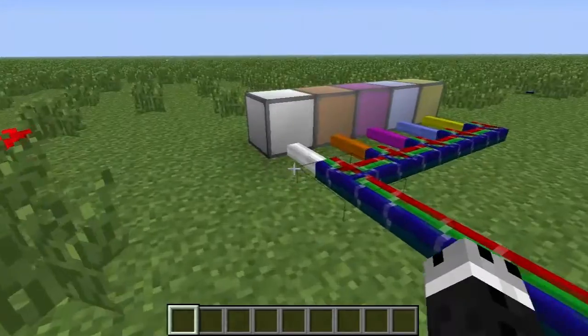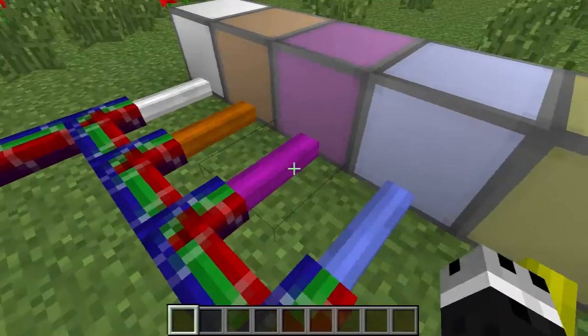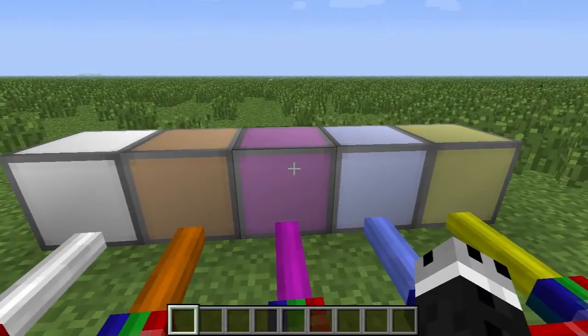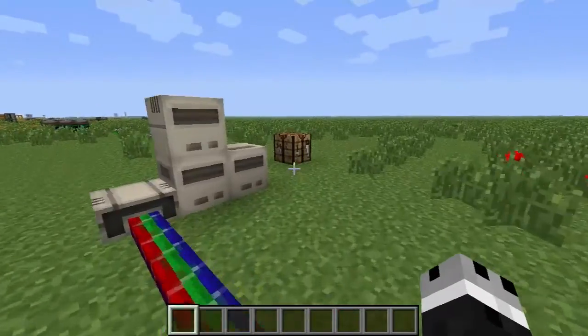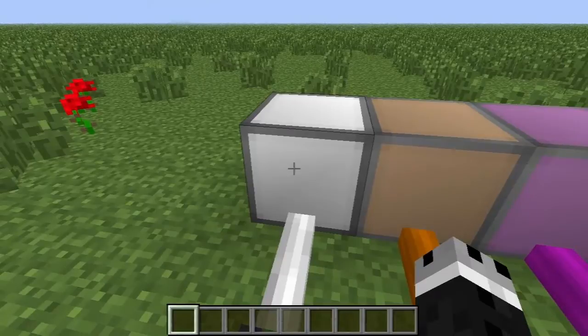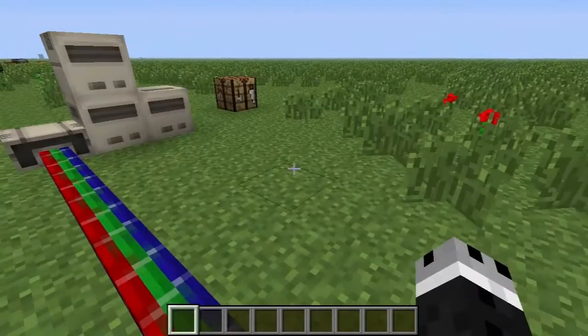What does that mean? Every color cable has a binary value assigned to it. For white it's 1, for orange it's 2, for magenta it's 4, and so on. Different binary values will turn on more than one line at once. So if you have 3, that's a combination of 1 and 2, so 3 is going to turn on the white and the orange at once.